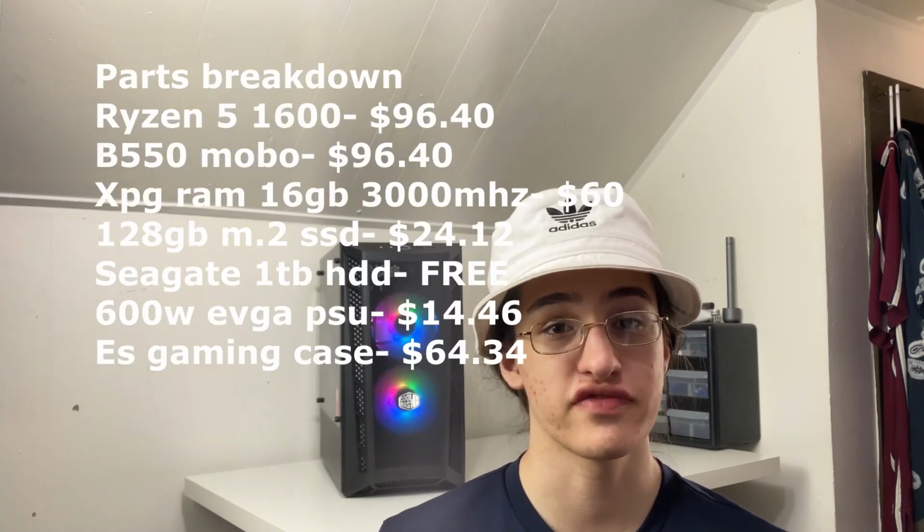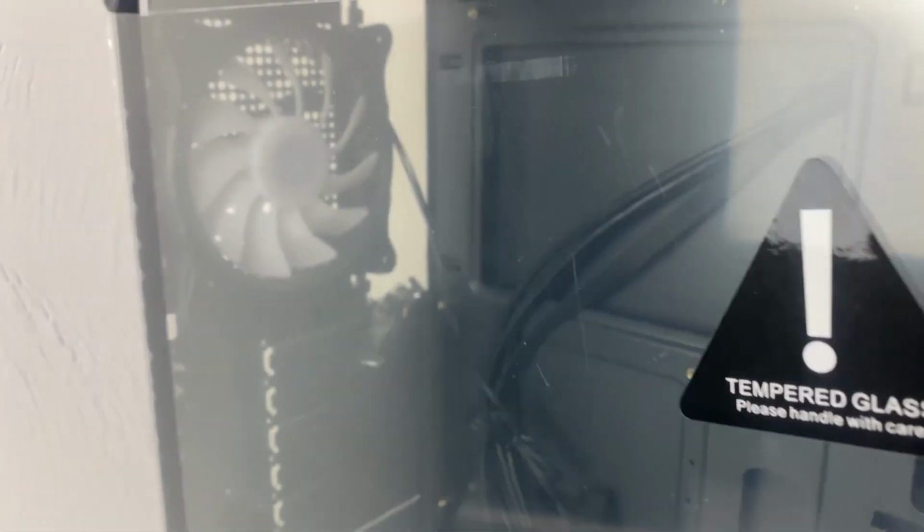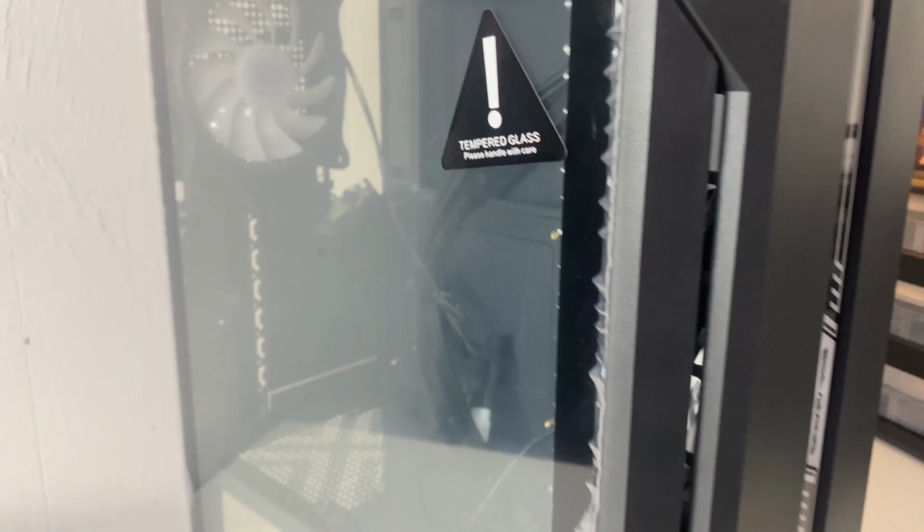And then the case was $64.34. It's an ES gaming for like easy gaming, I guess. It's an ATX case with some ARGB, and $64, brand new on Amazon with Prime shipping. Seems like a pretty good deal. It has tempered glass, and I'll just let you guys know how it is.